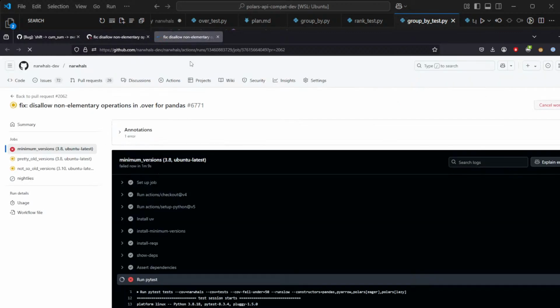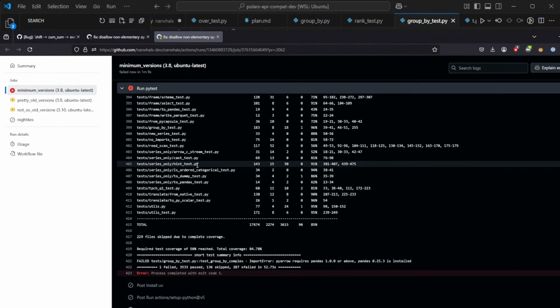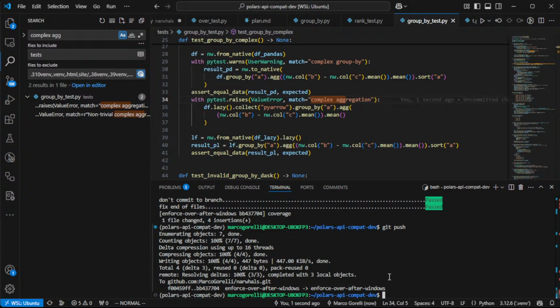That's kind of hoping we could just get this in. Oh, for fuck's sake, excuse my French. They really want to drop Python 3.8, but people are still using it, so I guess we need to wait a bit longer for that.